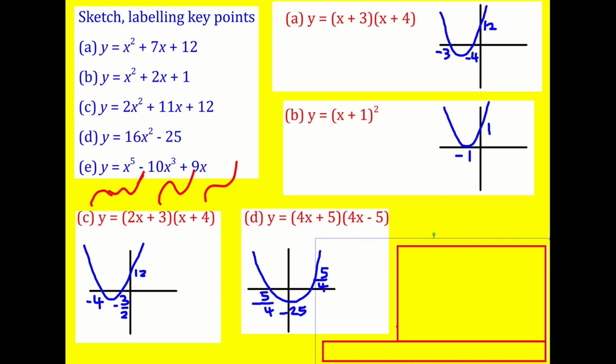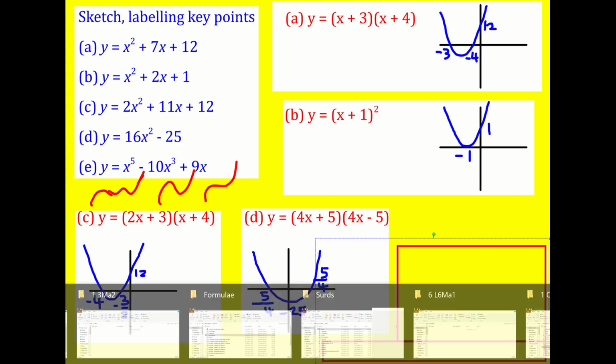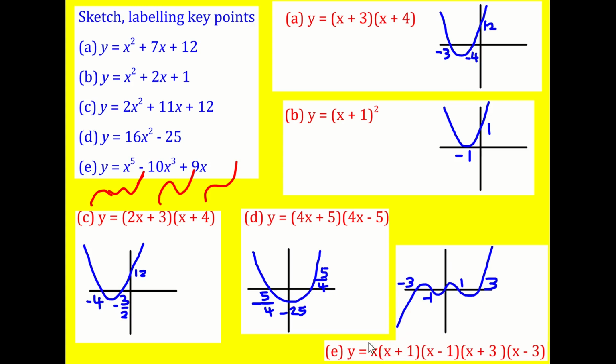So the main thing is, I think, to find the y-intercept as normal, which we can see is 0 because there is no constant. But you can factorize it to get the roots, and if you do that, you'll find it factorizes like this. You'll take out an x, and then you can take out an x squared minus 1 and an x squared minus 3. Anyway, that's how you factorize it.